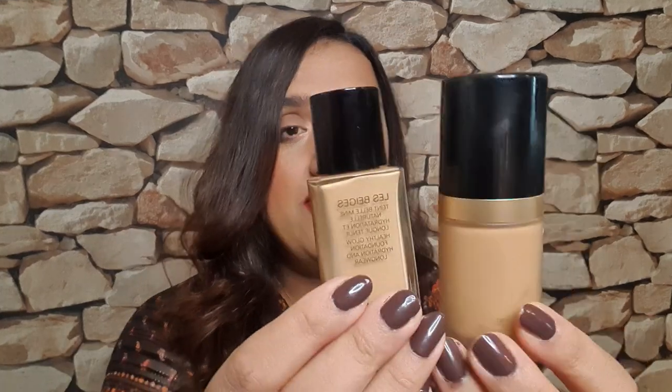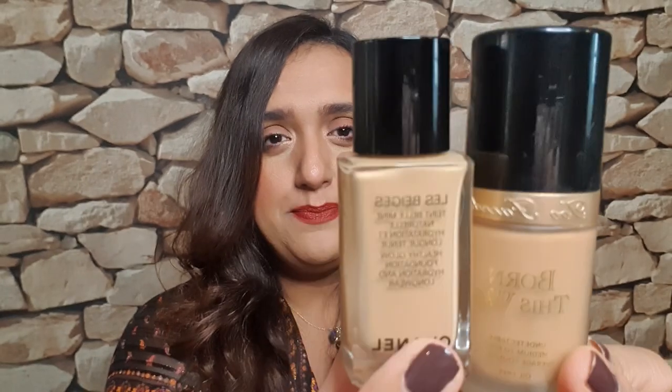I have my e.l.f. putty primer on. Then I mixed Born This Way in Natural Beige and BD51 in my Chanel Le Beige foundation to get this finish. On my eyes I have the new Natasha Denona Retro Palette. I have mixed three lipsticks — Velvet Dragon, Velvet Jazz and Velvet Cinnabar — to get this lipstick look. On my cheeks I have my Glossier Heat Solar Paint buffed out with a Hoola Contourist quad. No highlight for me today and just normal mascara. Let's get into the video.